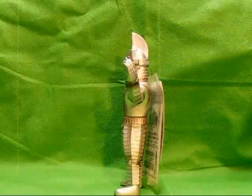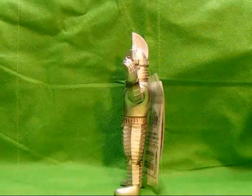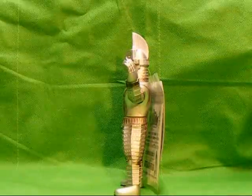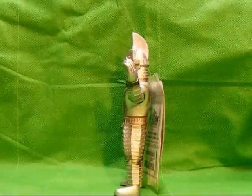He appeared in Ultra 7, his first appearance being the very first episode. He's one of Ultra 7's capsule monsters, along with Micris and Aguirre. He didn't make a whole lot of appearances, three times in the whole series. The second time he appeared was about halfway in.